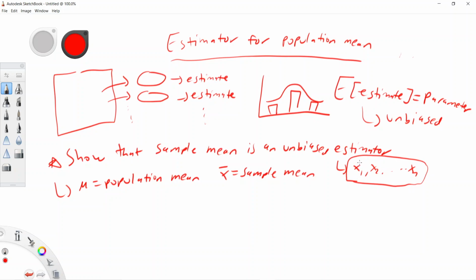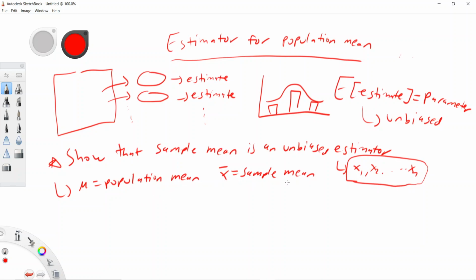Well, when we were picking x sub 1, for example, we don't know the exact value of it, because you're just going into the population and choosing, right? It's kind of like if you have a bucket, and I'm taking something from the bucket. I don't know what it's going to be beforehand, but I know I'm going to collect a value, right? So this is akin to our analogy of asking one person their height in the town, right? So we're going to take x sub 1, there's a value, x sub 2 will have a value, and so on to x sub n.